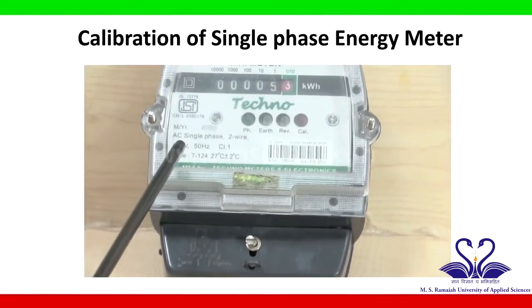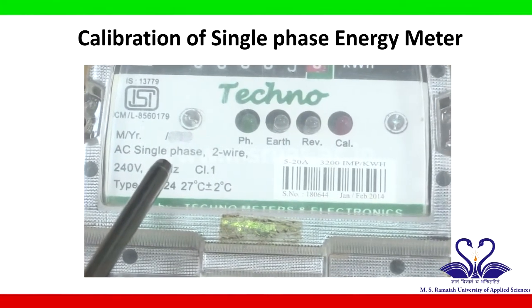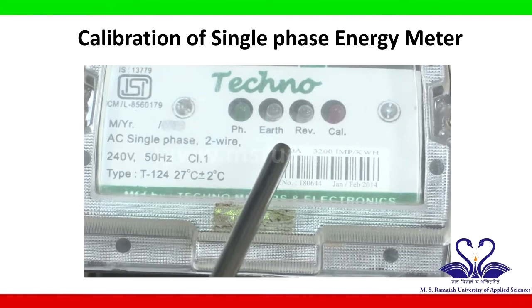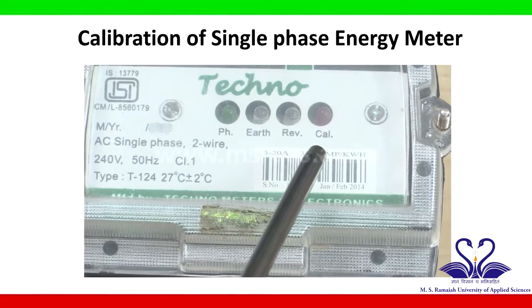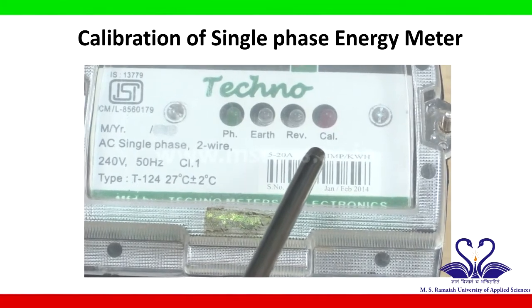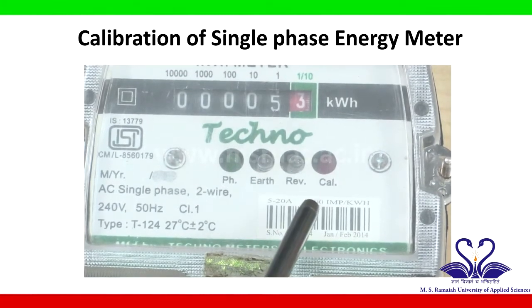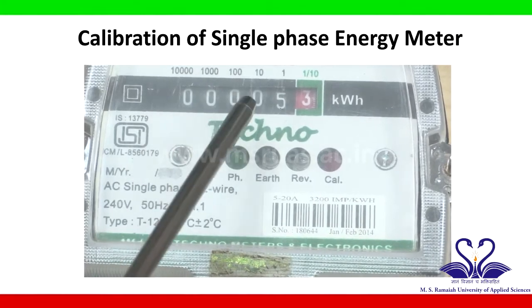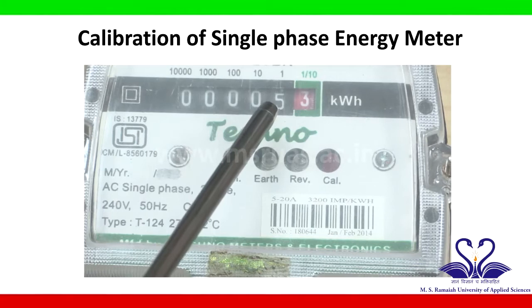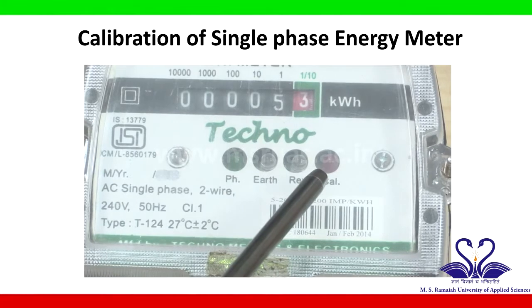This particular energy meter can take supply up to 240 volts at a given supply frequency of 50 hertz and can withstand current up to 20 amps. Every energy meter will be designed for a particular energy meter constant. For this energy meter, constant is 3200 impulses per kilowatt hour. That means to give 1 kilowatt hour of rotation, that is from 5 to 6, this red LED should blink for 3200 times.